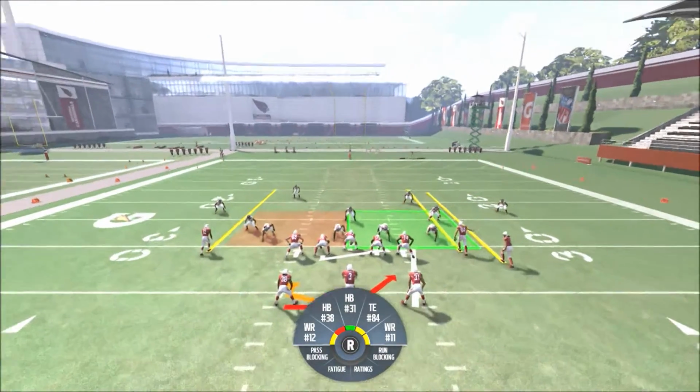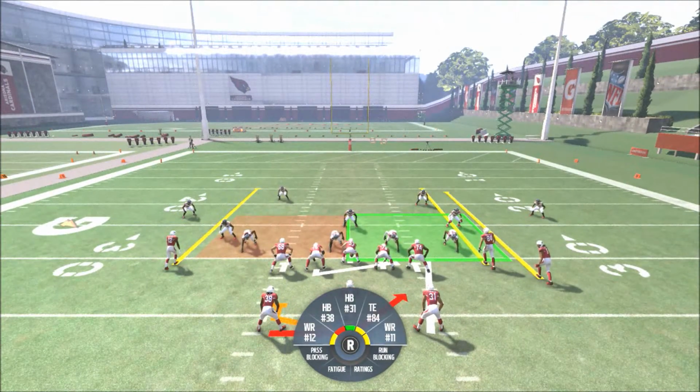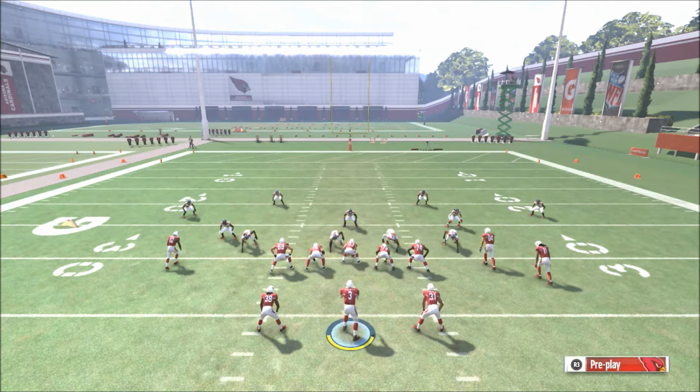The play design is meant to go, you see that left guard that's pulling right there? The play is meant to go right behind him. So once that guard that's pulling makes his block, you just follow him and cut it up behind him. That's pretty much it. And you'll go up the middle and pick up a nice gain. Now sometimes it does get stopped, but I'll show you how to get your opponent to play the pass, and you can get a huge gain with this.